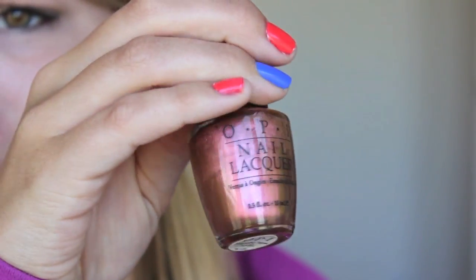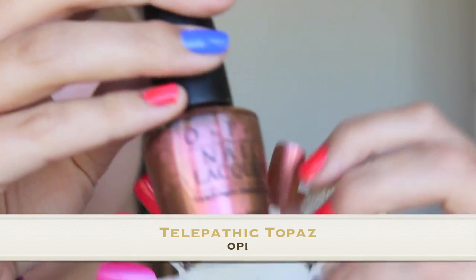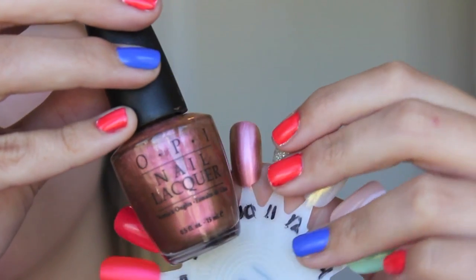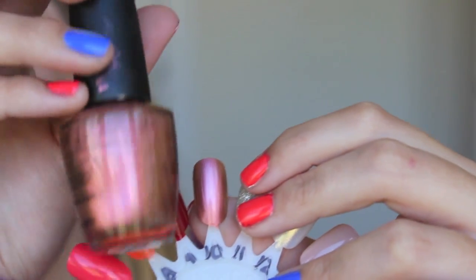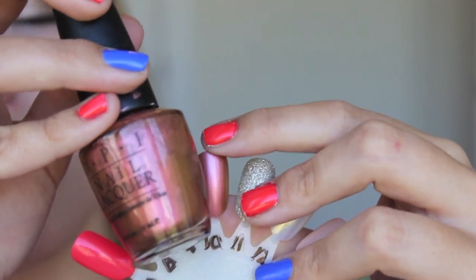Next I have this really funky color, and this one is called Telepathic Topaz. This is a rose gold color, and it literally changes between a rose and a gold shimmer through it. It's such a cool color. I love this for the fall. Formula is pretty great. It dries glossy, and it's opaque in 2 coats.